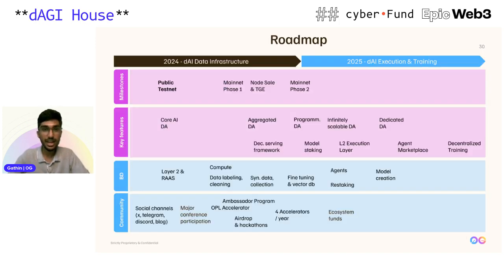This is a draft roadmap that we have. I could just tell you that in the next month we will be having our token sale and also our mainnet release. After that we will be having multiple hackathons. We will be conducting multiple programs, as I told you: the ambassador program and developer launchpad. So it's going to be interesting as we are about to complete the testing phase and we are launching mainnet.